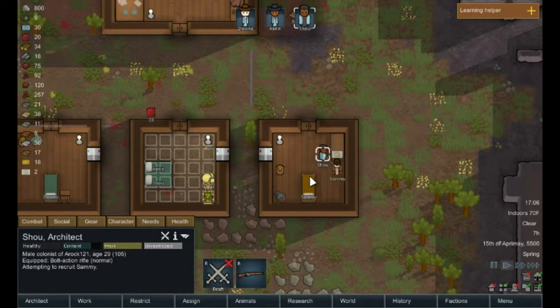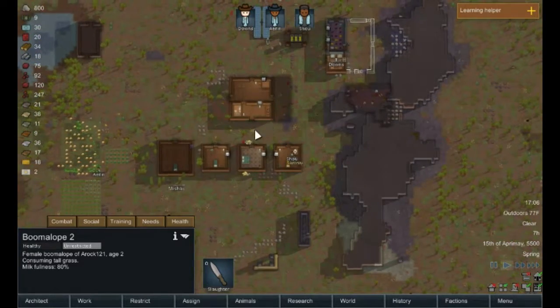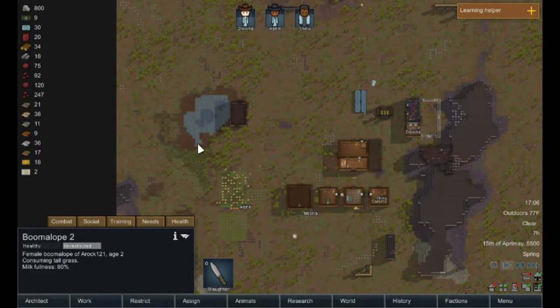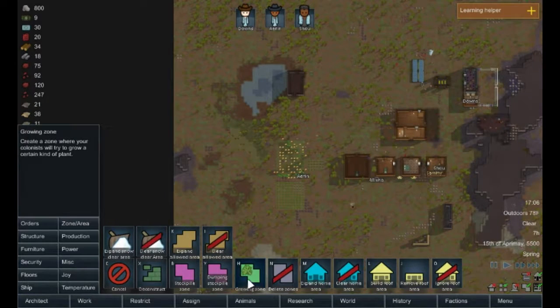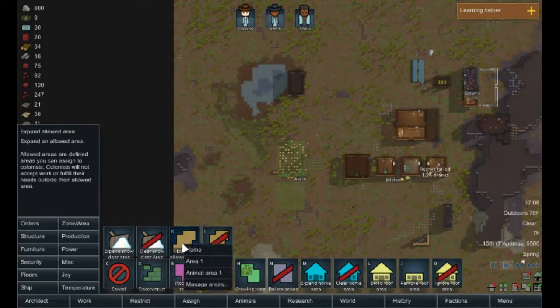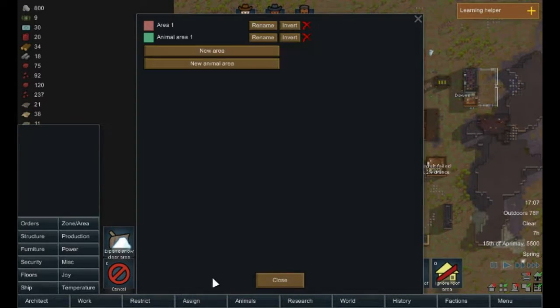My boomalope is eating that plant right there. What an annoyance. I want to ban them from the zone, so I'm gonna create an area and then not let the animals in. I think that's just a good idea. Why don't I create a do clear allow area. So expand allowed area. All right, so which one? I want to do animal area one, manage areas.